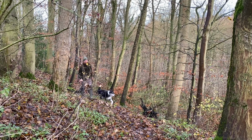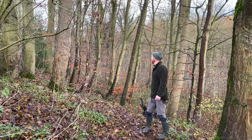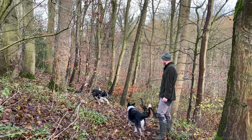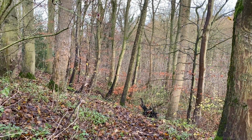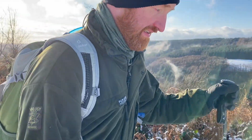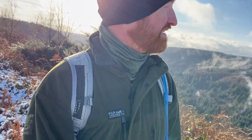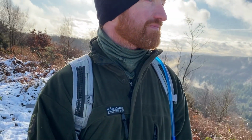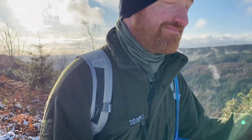Now, Paramo don't say that this is actually a waterproof jacket. Having known this for a long time, I have used it in showers and nothing's ever got through. I've never used it in a persistent pour down. However, I have an acquaintance, I won't say a friend, who's a mountain guide, and his go-to jacket, and he absolutely believes it's bomb-proof waterproof, but it's not something I've had experience with. Certainly I've had it with an outer garment, a windproof, and it has proven to be an extremely efficient waterproof.